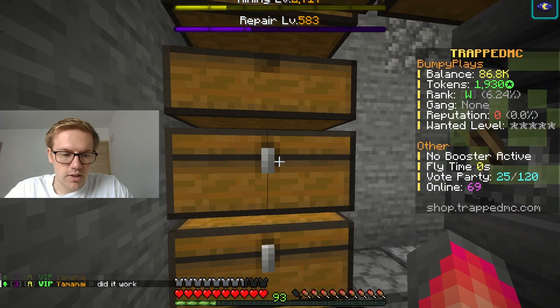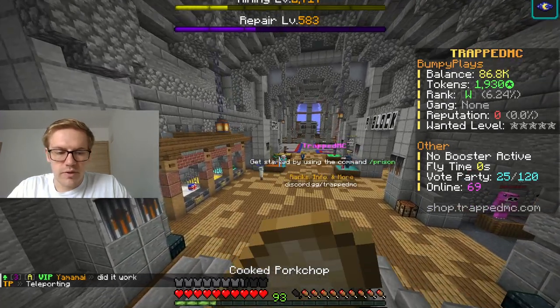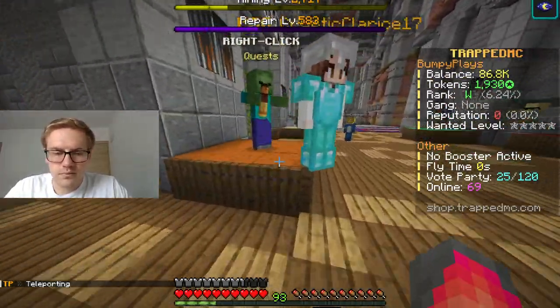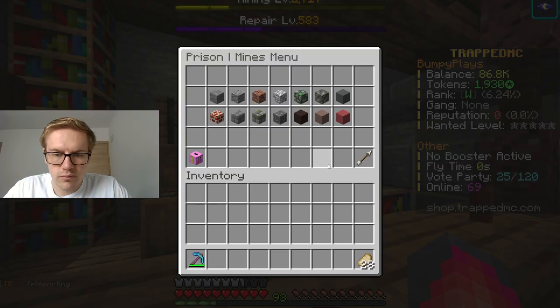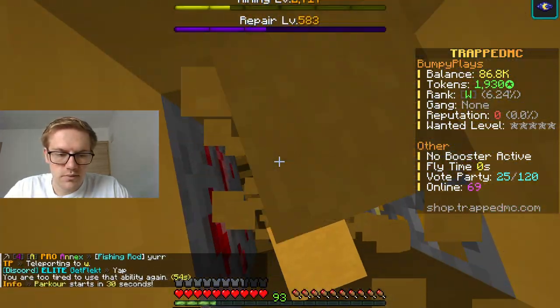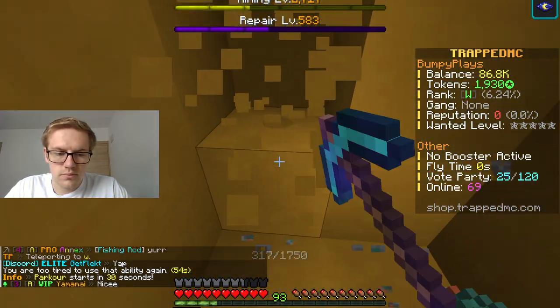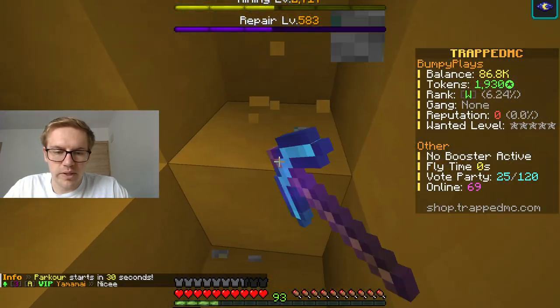All right, so we're getting ready for parkour here. Let's go to spawn though, and get another opportunity at Super Breaker. Ah, 54 seconds. We will wait for Super Breaker, then we'll do parkour, see what we can do.